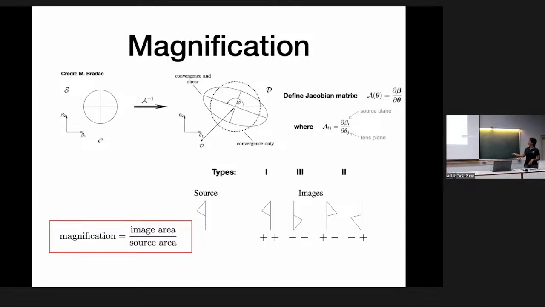But if you look at type 3, where both eigenvalues are negative, then it seems to be flipped along the x-axis and y-axis, both directions. You can see this kind of change in the type 3 images. Whereas if you look at these type 2 images, where only one of the eigenvalues is positive, you can see that the source is getting mirrored only along one of the axes. So this is also another observational constraint which we can make use of to understand what kind of images we are looking at, and thereby understand better the lens model.